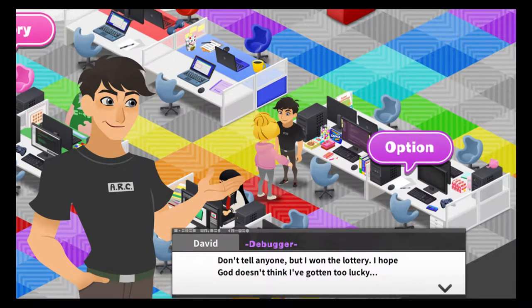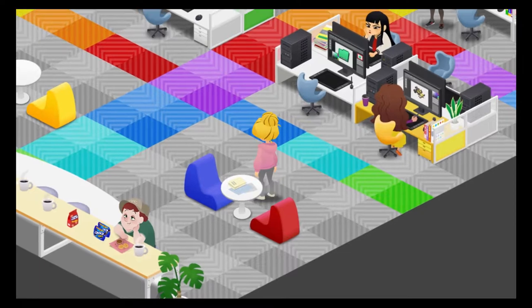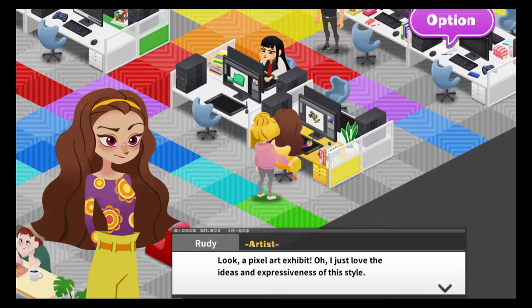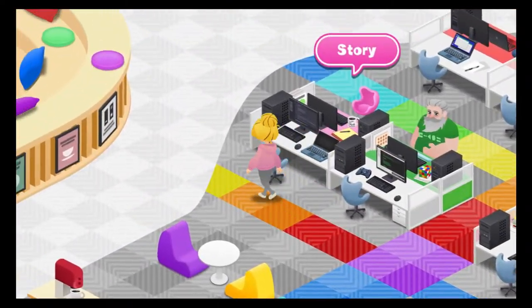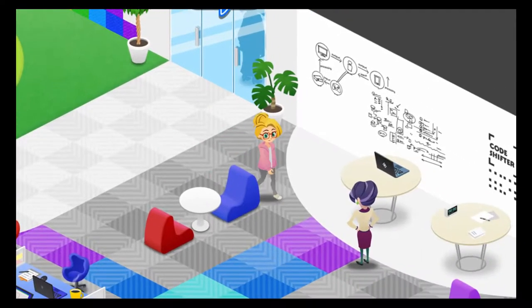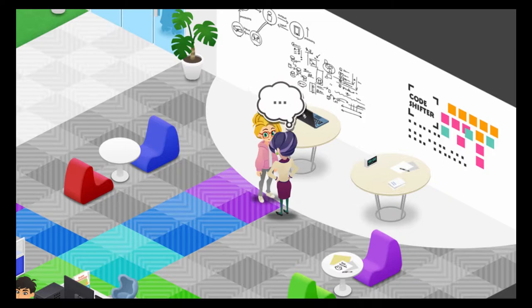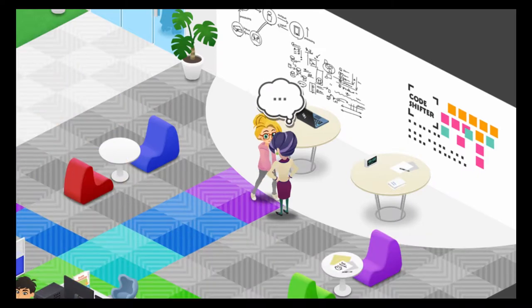Don't tell anyone, but I won the lottery. Hope God doesn't think I've gotten too lucky. Oh, wow. Well, make sure you don't spend it all in one place. Look, a Pixar art exhibit. Oh, I just love the ideas and expressiveness of this style. I could do to learn a thing or two from it. I like pixel art myself. One of my favorite art styles, to be honest. But I like different art styles. Kind of like really depends on what catches my eye. Up until recently, the director and the producers helped me out too, but that was just too hard to manage. The most important thing is to wrap up all your work so you can go home on time. Guess you're right.